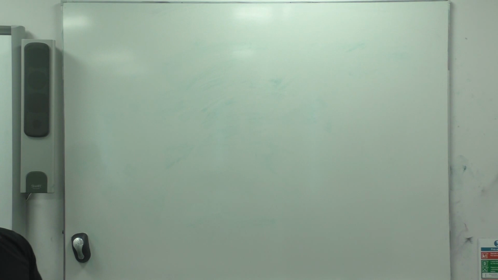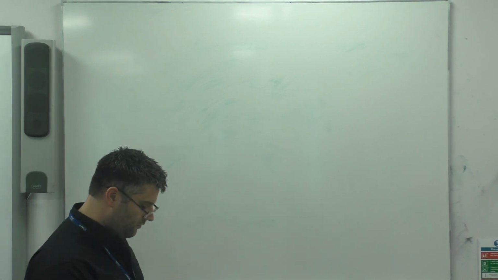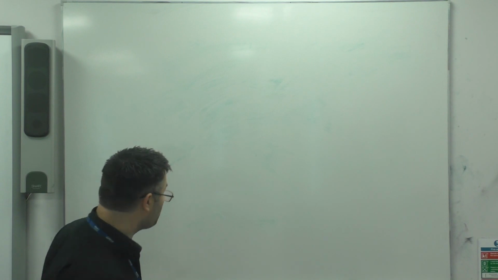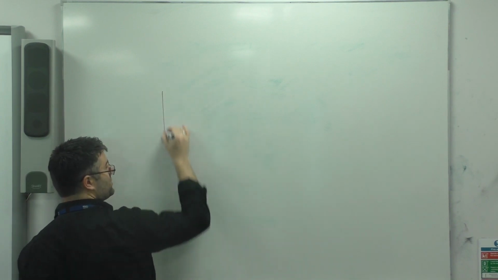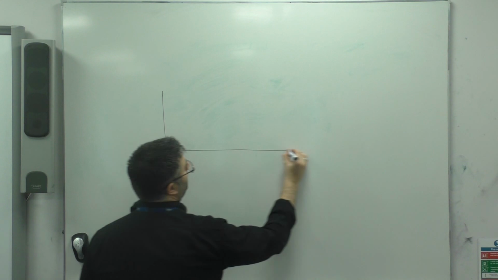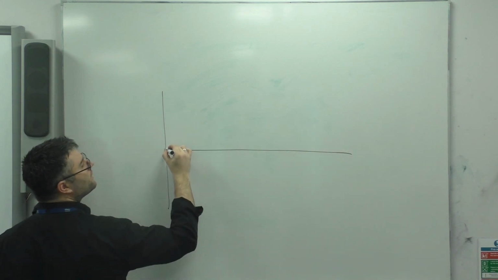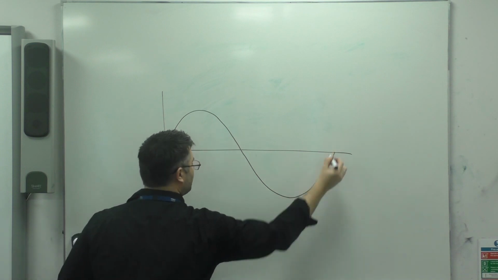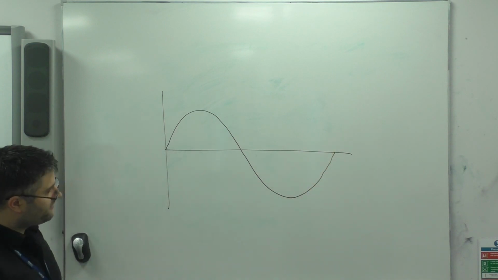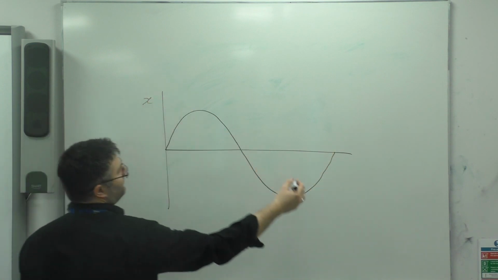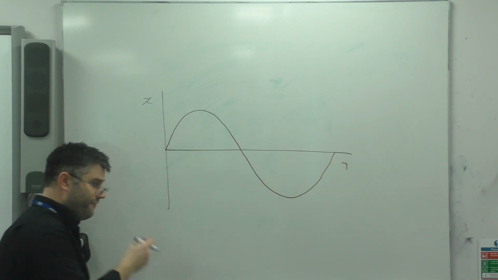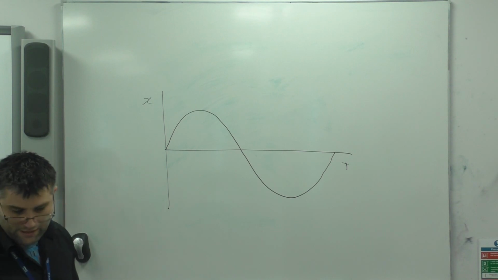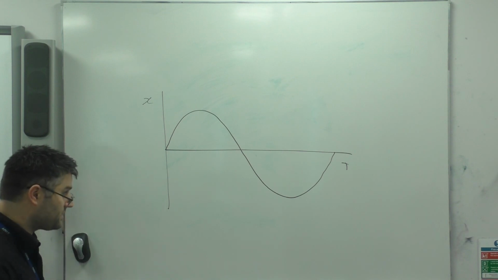Right, so we're going to talk about some properties of waves now. We've shown how they can be represented, so let's talk more about the visual features of that wave. So I'm going to draw a nice and big one because I'm going to need to do plenty on top of this wave. So I'm going to draw the wave just like that. Now there's a number of features that we have here on this wave which are very, very useful and valuable to any calculations that we might find ourselves doing.